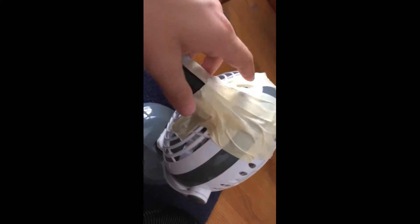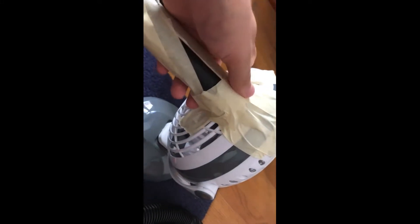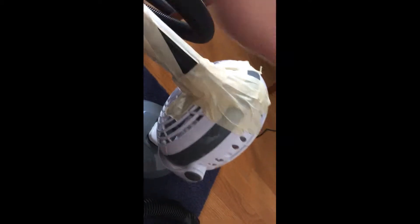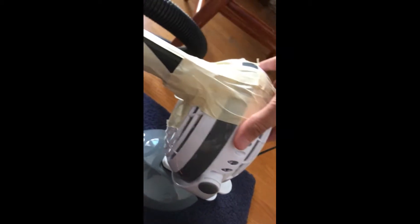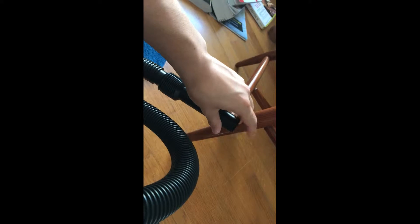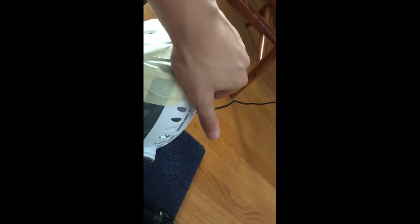All right, I am back, and this is what it looks like when the first tube is attached to the fan. I tried to get the best seal I could with duct tape, and when I turn the fan on and put my hand over this, I am able to feel the air flow coming out, simulating the CO2 being pushed out from the body.